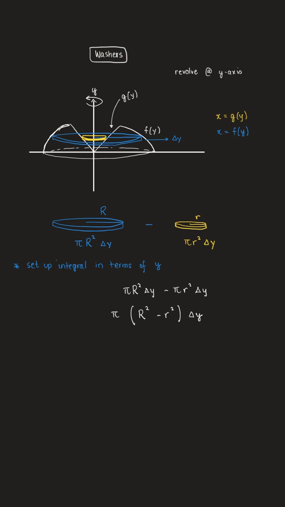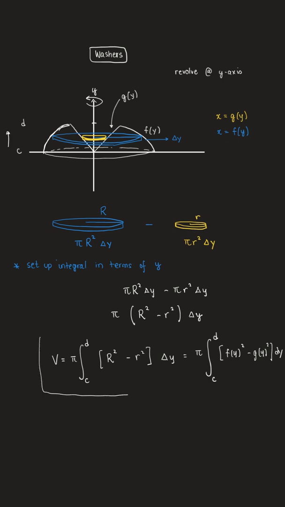Then, of course, we add these up and take the limit, and so this is going to give us volume from c to d. So we are integrating vertically, maybe that's d. We're integrating in this direction because we're adding up all those washers. And we take the radii, square them, and subtract them. And so the outer radius, in my example, I'm calling that f of y squared minus g of y squared. And that becomes a dy from c to d.